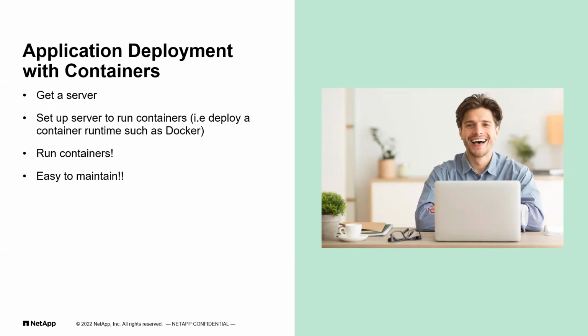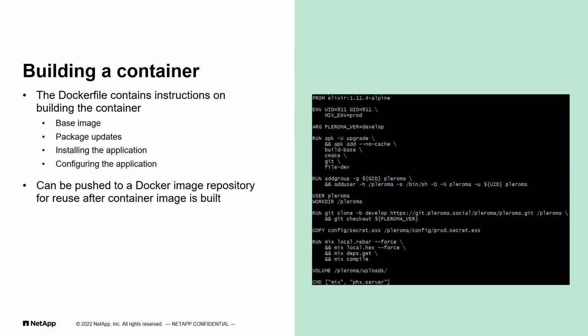So docker run my container. That's it. So you're cutting out a lot of that work that you used to have to do when deploying the application straight to the virtual machine. Now that you're able to containerize applications, this makes everything very easy to maintain. So, okay, the advantages are clear. Docker containers are easier to maintain. They're quicker to spin up. Just makes life easy. How do we do it, right?